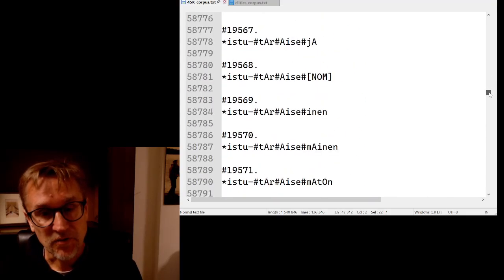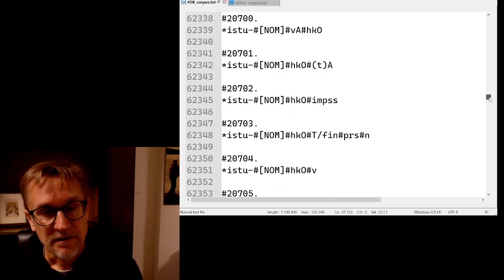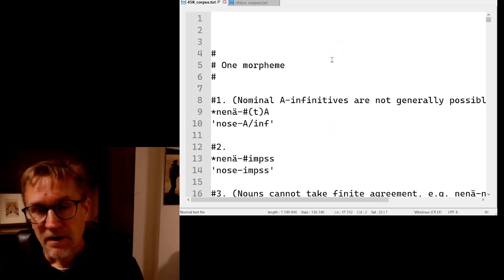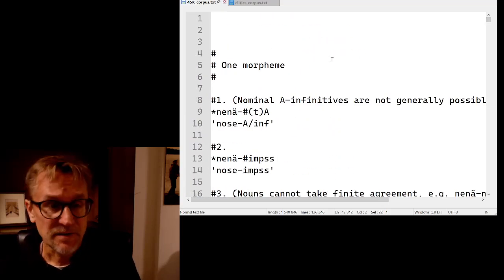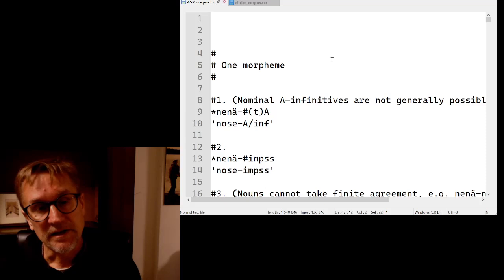This was just an example of how we can create a Gapless dataset. I have another example I'm not going to discuss here. I did a study about Finnish word order.